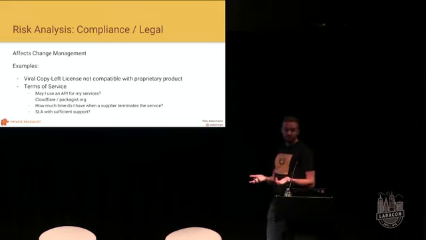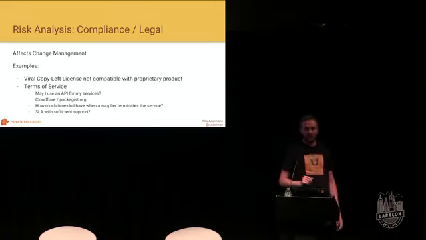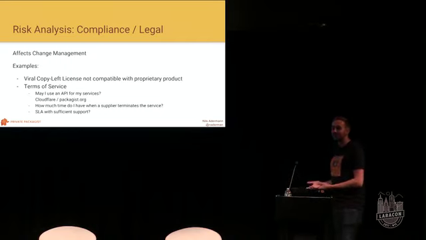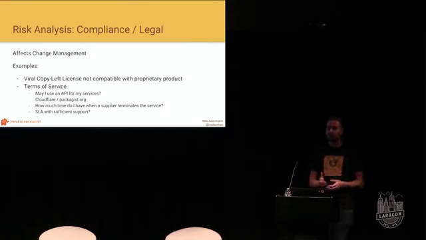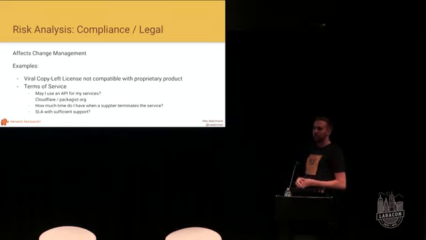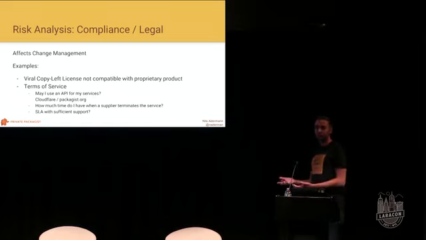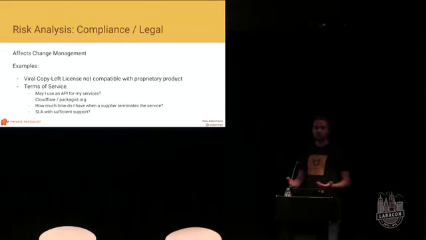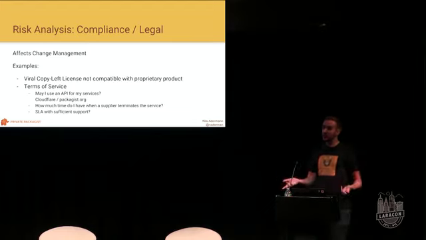Another type of risk that you could look at, something that as developers we often like to ignore a little bit, like compliance legal issues. They too affect change management. So with software itself, that's usually, or most commonly, I think, viral copyleft licenses. So if you're shipping code to a customer under certain licenses, are you allowed to include GPL code or not? Something you got to work out within your company.